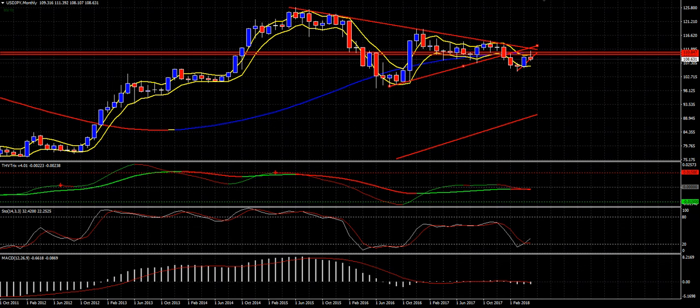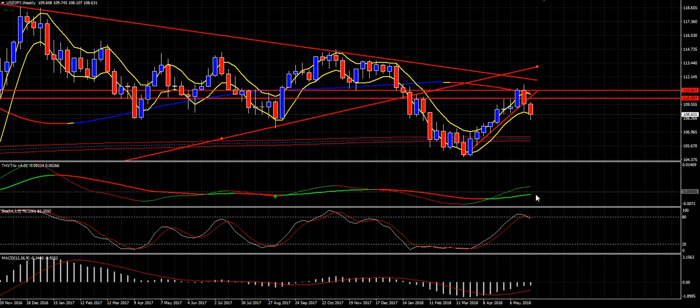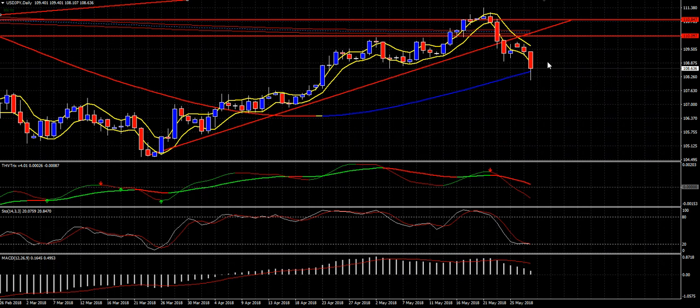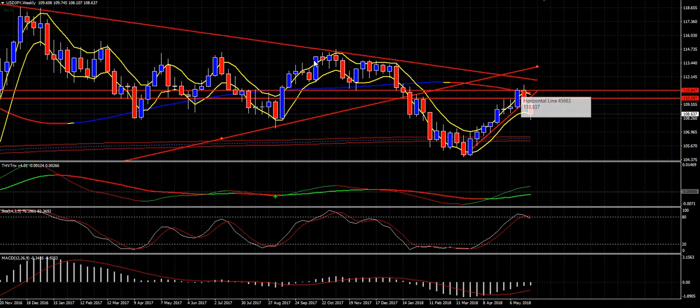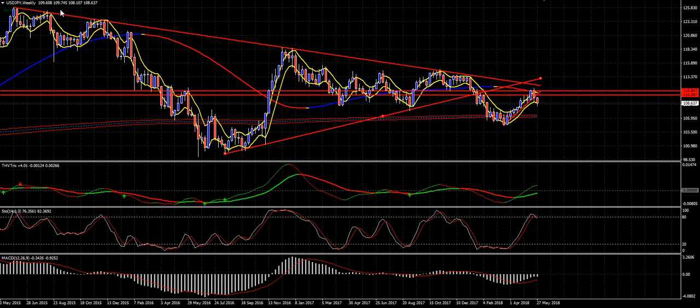Again, the monthly time frame is pretty bearish looking right now in terms of momentum, and it appears the weekly is trying to turn. So please be very careful if you're trying to take long positions on this. In my opinion, it is much safer to take a short on this than it is to take a long on this at this point, because again, we just hit major resistance up here.